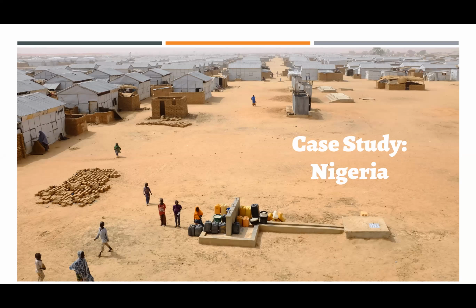So ACF Nigeria, we're working in 27 camps in Borno in the northeast, and most of the people who've been in the camps have been there for around 4 years. I used an earlier version of the training materials to train 20 people.